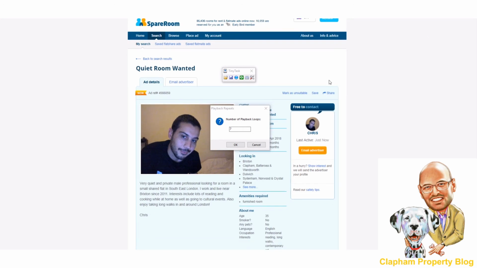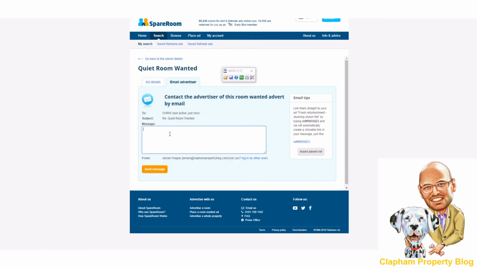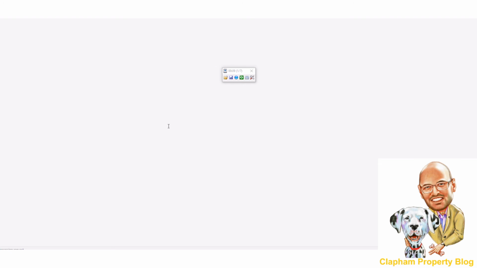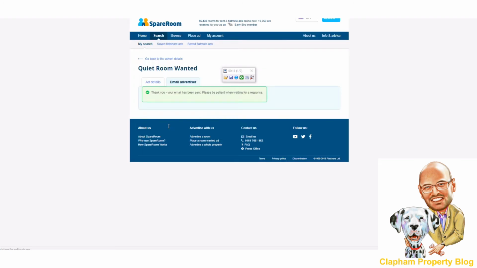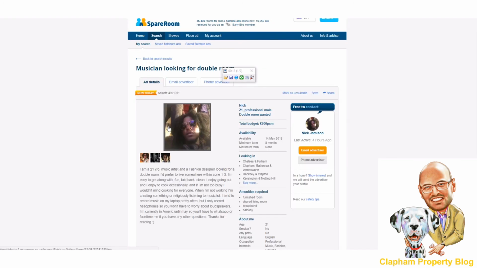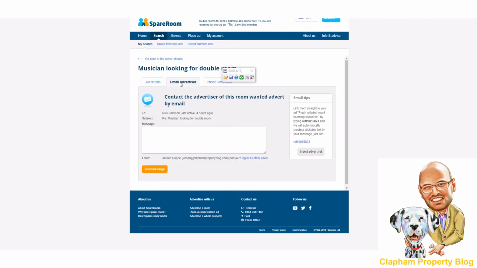So I'm going to hit 7, and I'm going to move the screen back to where it was, because remember the mouse was recorded. Hit OK, and I'm going to hit play. So as soon as it hits play, it's actually taking control of my mouse, and this is completely automated. So this can do it 7 times, like I've just asked it to do. You can see that's on loop 1 of 7, and now it'll go to loop 2 of 7. You can do this 400, 500 times.